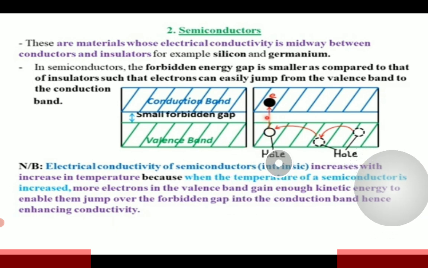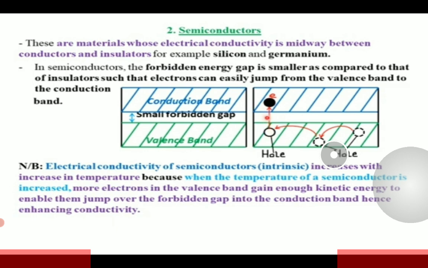Notice that this cannot be done with insulators. You cannot increase the conductivity of insulators by raising their temperature. Let's say plastic paper. You cannot increase the conductivity of plastic paper by heating it, because what is going to happen to it is that the paper is simply going to melt and be burnt. Before it conducts at all, the paper will simply burn and be destroyed. But with semiconductors, it is possible to increase their conductivity because they don't burn when the temperature is increased.